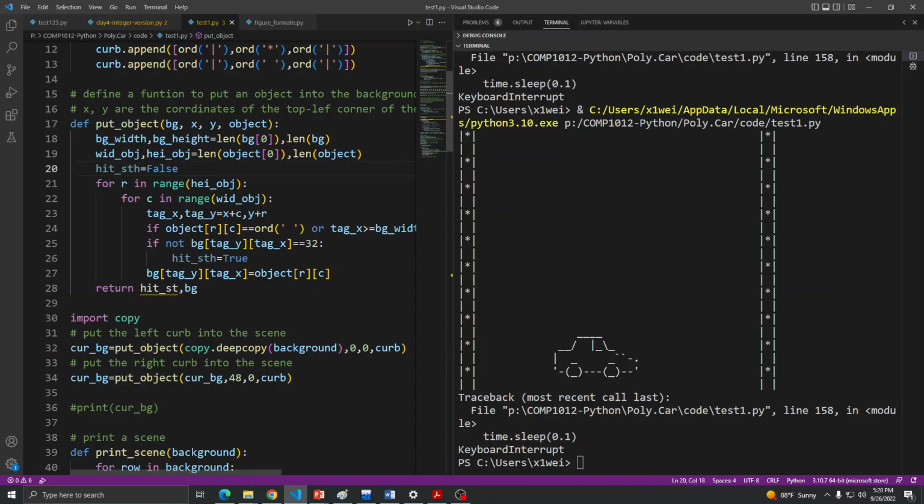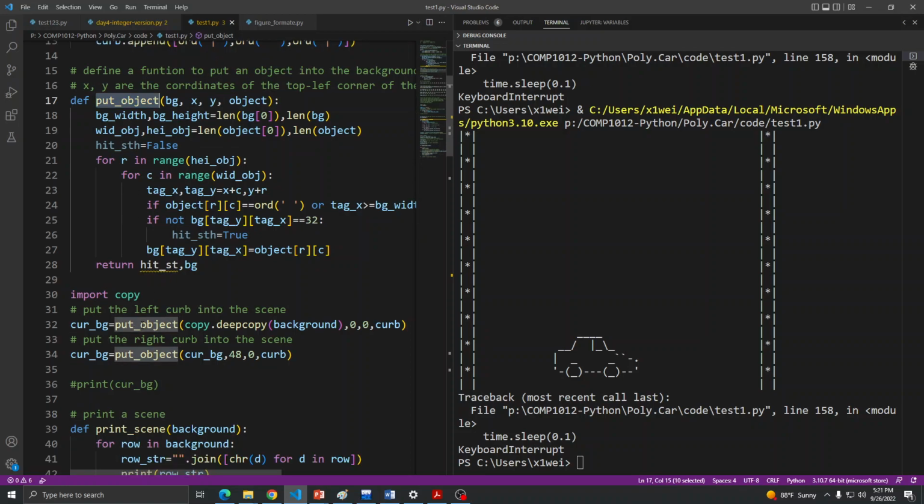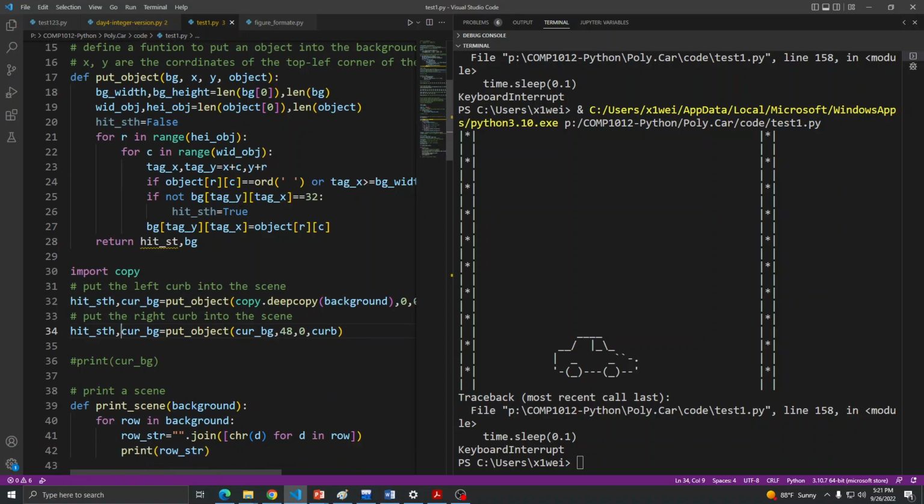So let's see where we call it, and we have to make it a little bit different, because we are returning different kinds of things. It's H, that's the reason.